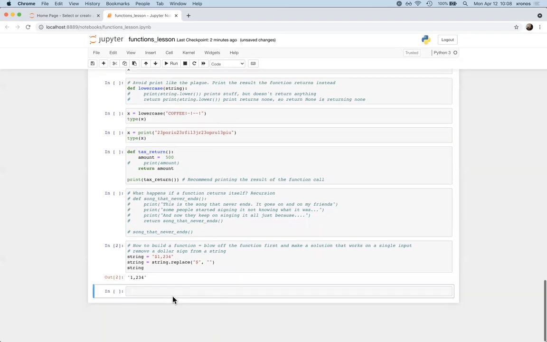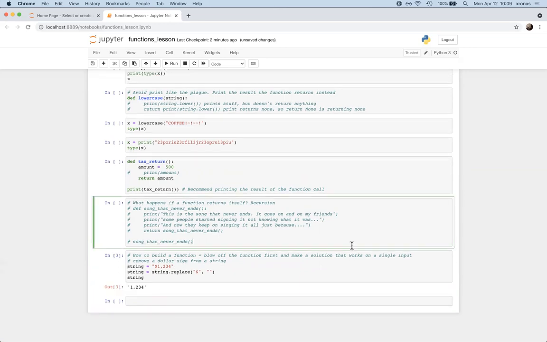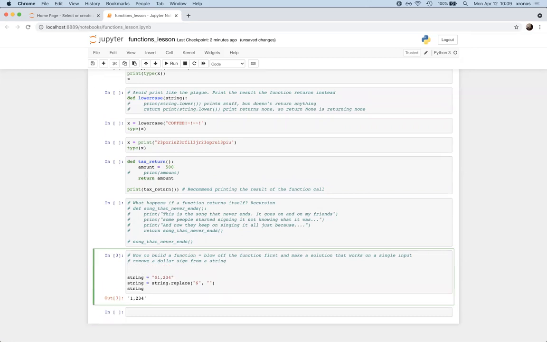Okay, so this is looking good. To turn this into a function, how do I turn this into a function? Write the def. That's the first step. Then the function's name.